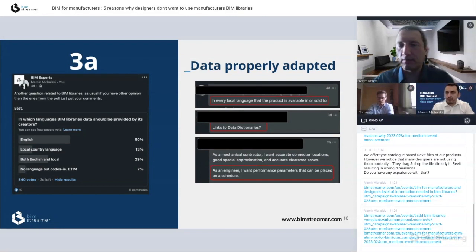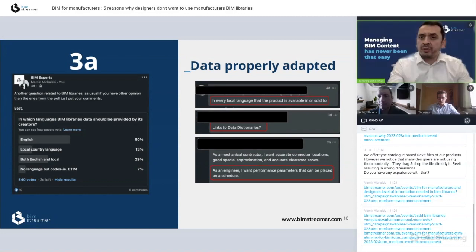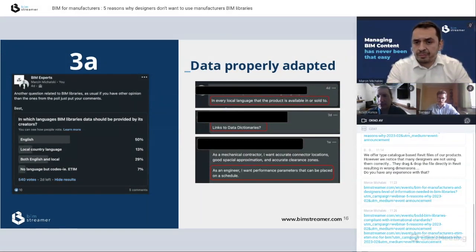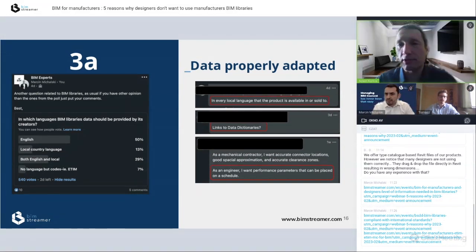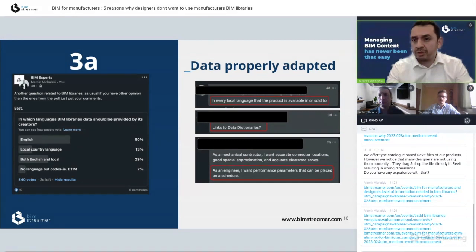So I think that's very important for the designers, to have the correct information on what is available on the local markets. And when it comes to translation, do standards like, for instance, E-team help us somehow with translating or adapting the content, the BIM libraries, to different languages? Yeah, as I said, E-team is a standard, so it also provides the translations in different languages. The manufacturer just provides the E-team code, which is the value for this attribute, and the E-team standard provides the translations for the parameter names and values for the particular language. So potentially, if I'm providing the data according to standards like E-team, I'm able to generate the translated BIM content for each and every region in an automated way.